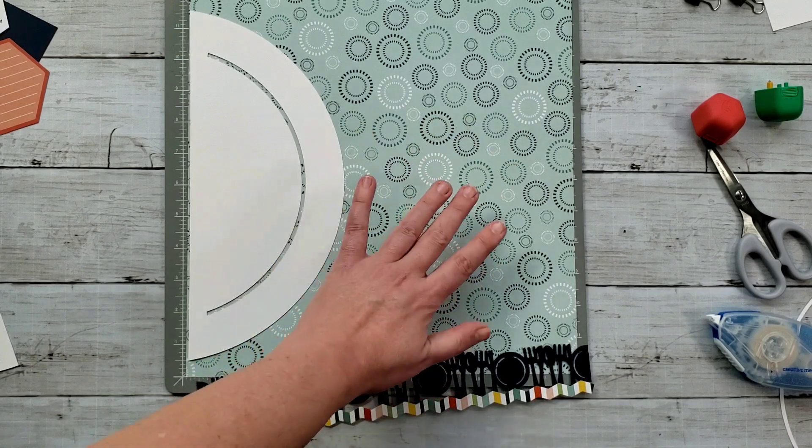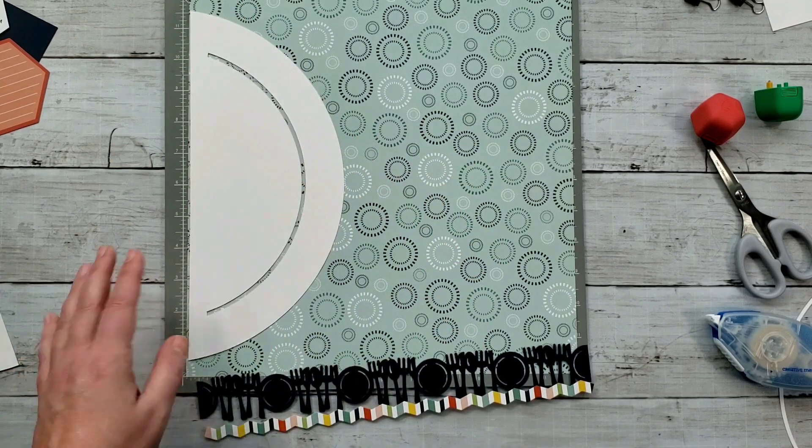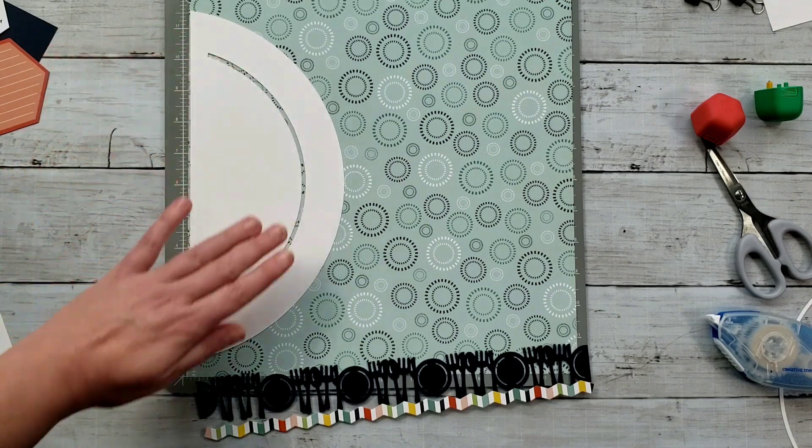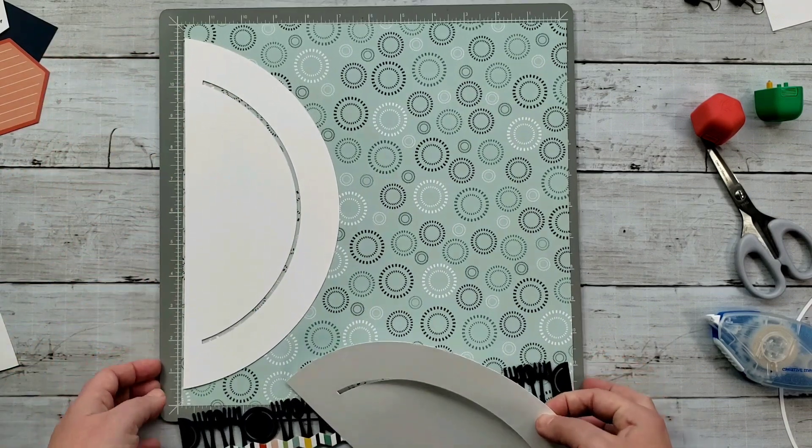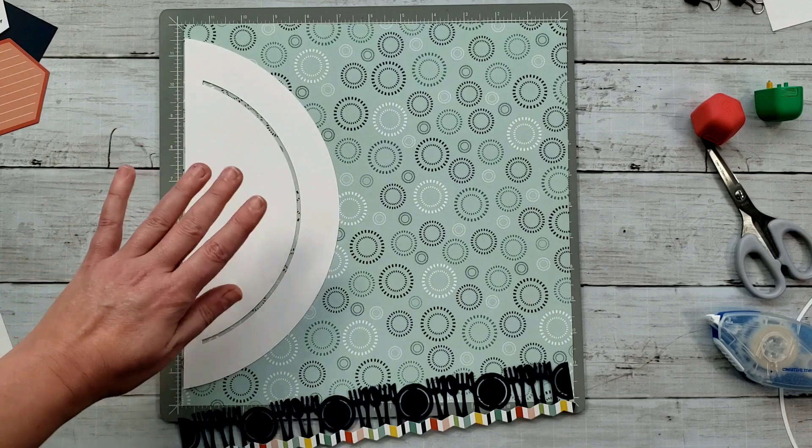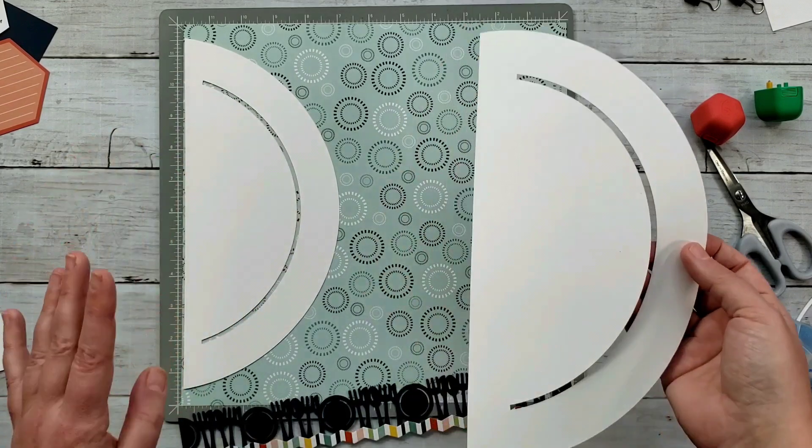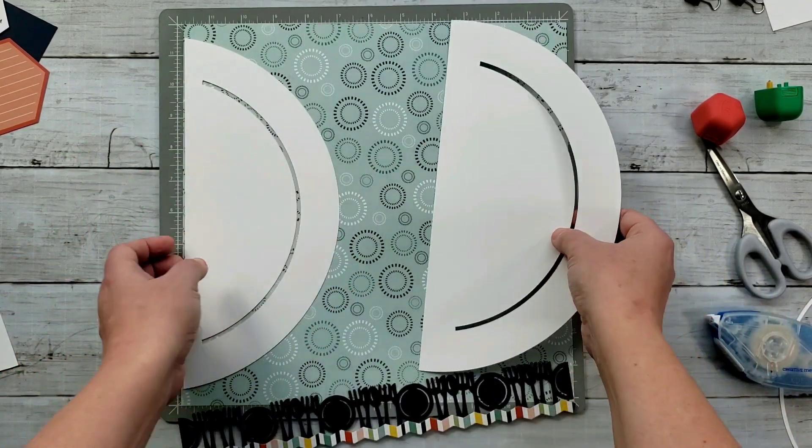which just gives you, it still gives you that nice plate effect, but I've got a lot more space in here to work with for photos. So that's why if you're doing a single page and you just want that half plate, go ahead, start with that five inch piece and, you know, do it how I showed you. And you'll have a nice statement without it being overwhelming.